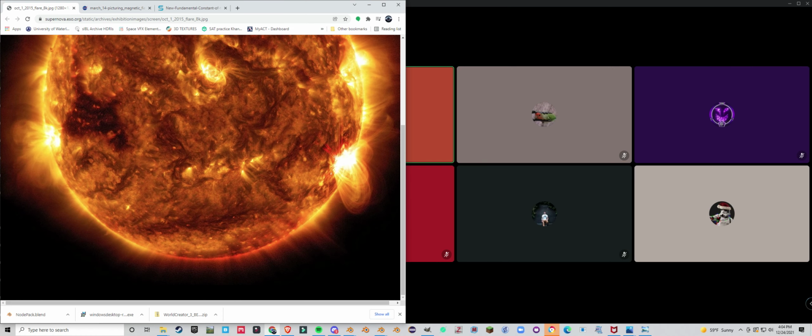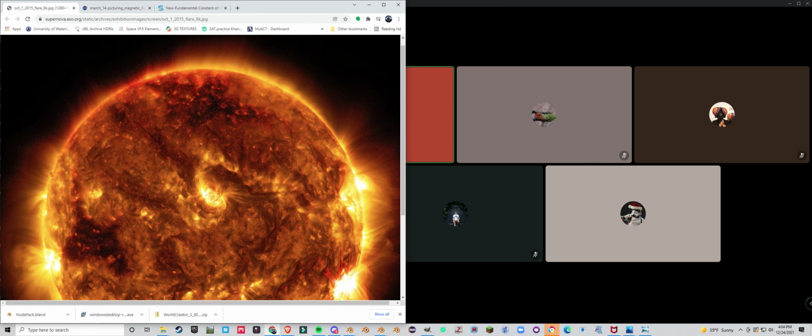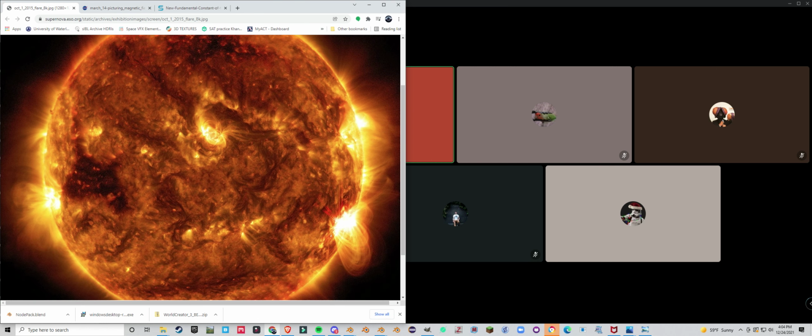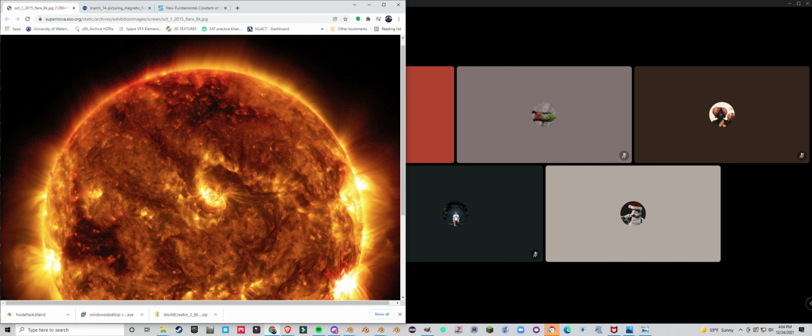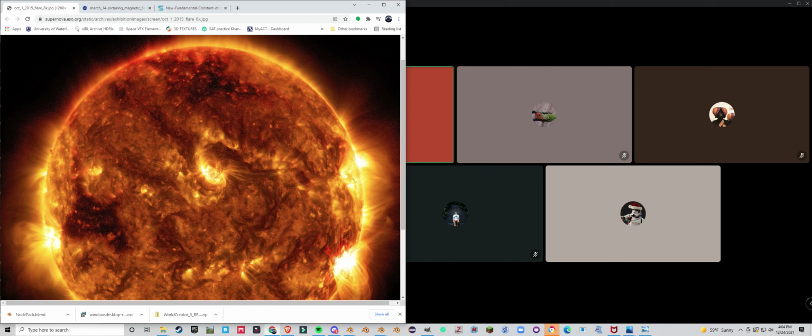You see these sorts of loops that are emanating from the sun material, or the sun surface, and they're looping around and come back in. It looks super cool. Previous attempts that I've had, also on my personal attempts that I haven't really been sharing as tutorials, they've been looking pretty good.